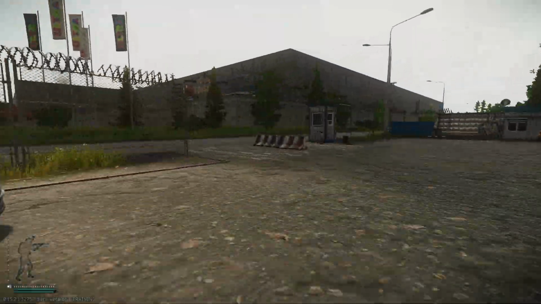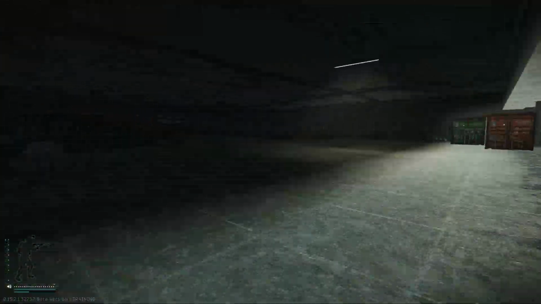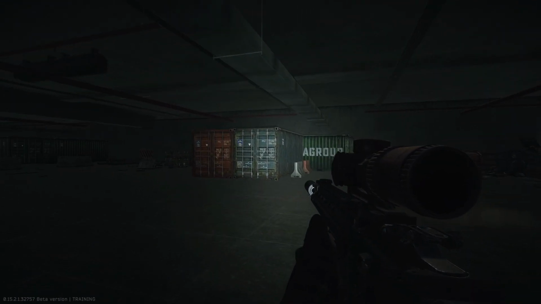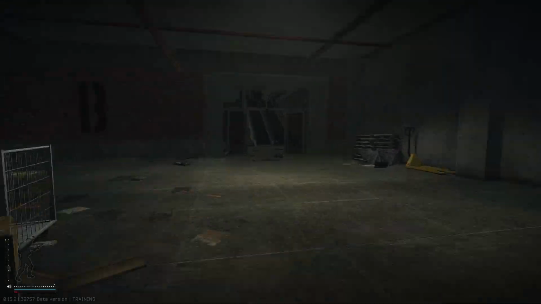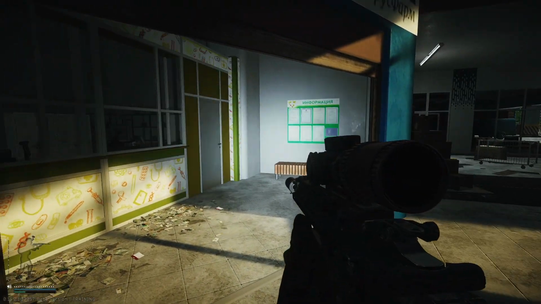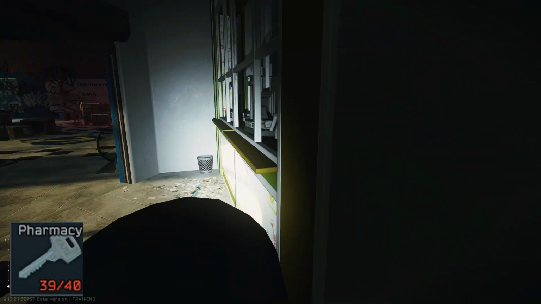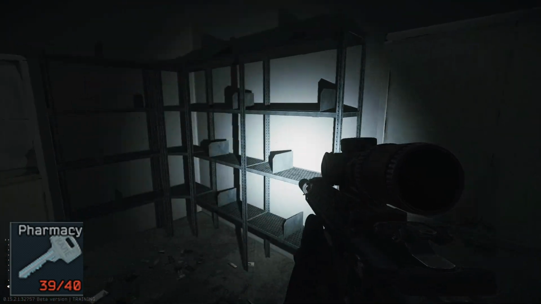Once we're done there, we're going to start making our way over to the front of Idea. On the way, we're going to pass this group of connexes or shipping containers in the underground parking garage. Remember that because we'll be coming back to that later. Once we've entered into Idea, we're going to head over to this room on the right of the escalators and use the NecrusPharm Pharmacy Key, or just Pharmacy Key for short. Inside, you'll find loose loot, which will consist mostly of medical items.